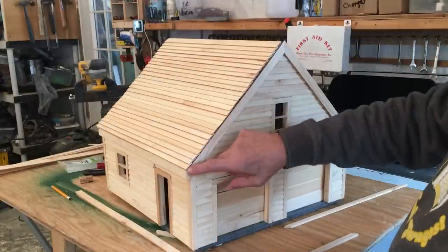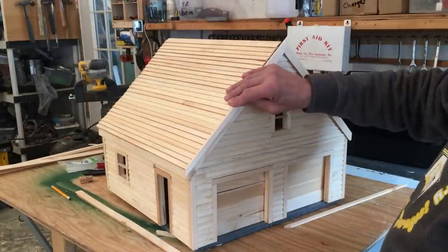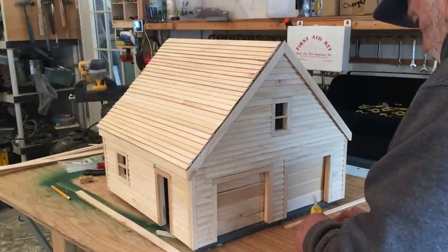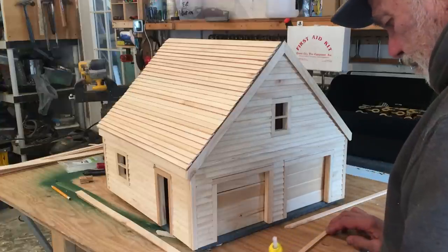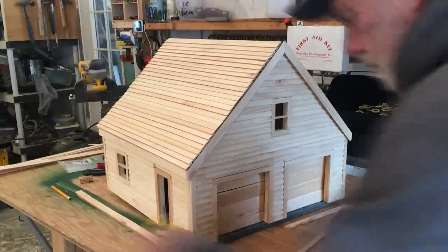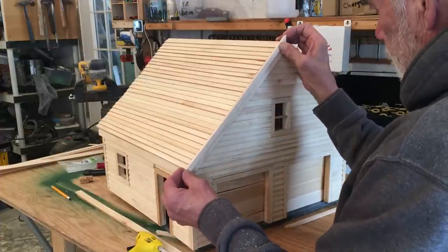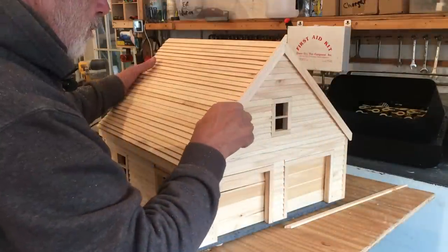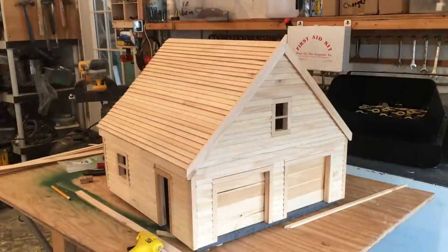So I'm going to put a definition strip up here to cover up the end. It's a cover-up. There. Very nice.